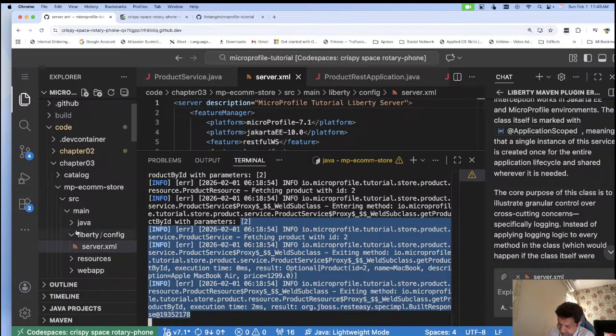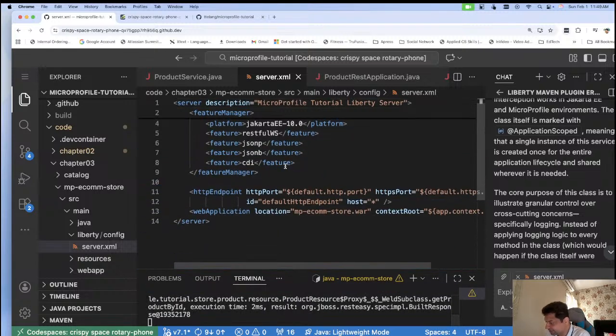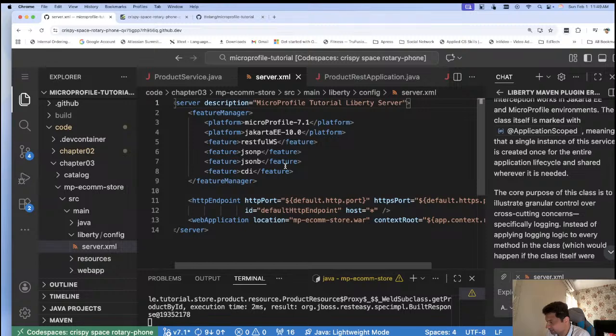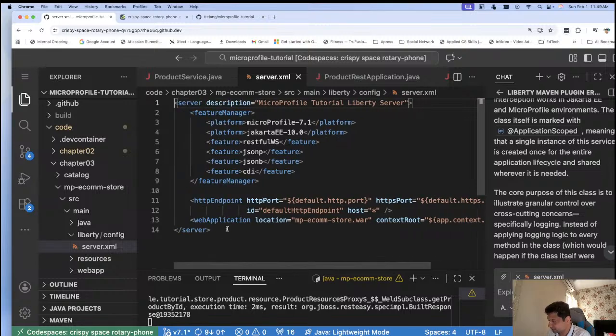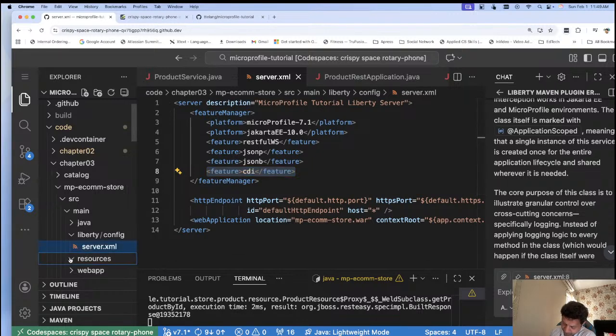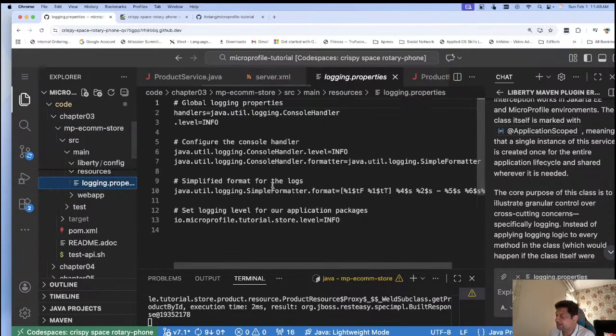Now next thing is let's look into this file server configuration here. Not much change except we have the context and dependency injection module available. And there is the logging properties also, which can help you provide what is the logging level.